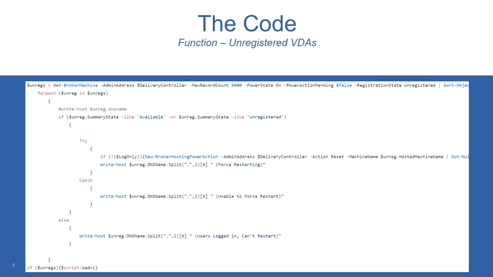And then at the bottom, we say if there are any unregistered machines, then use the script, say that it's bad. That's relevant just if none of the functions have anything in them. We're basically saying, okay, there weren't any unregistered machines, there wasn't any of the other issues for the different functions. So the script's not bad. And if the script's not bad, then we just output a simple line in the notification at the end that says your environment is clean. So it's an easy way to tell how the environment was doing. If it's completely clean, or if there is going to be stuff in it, then it will list that for you.